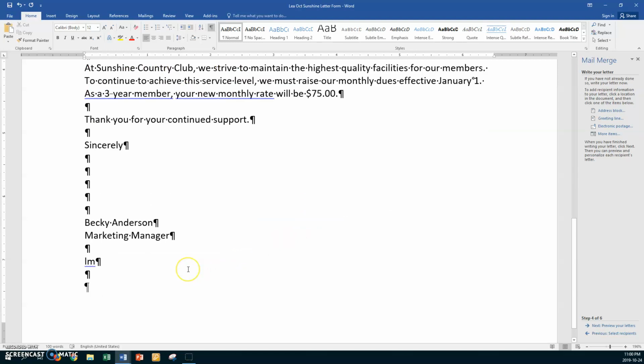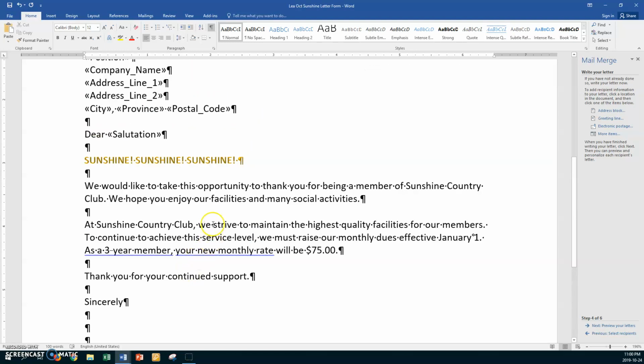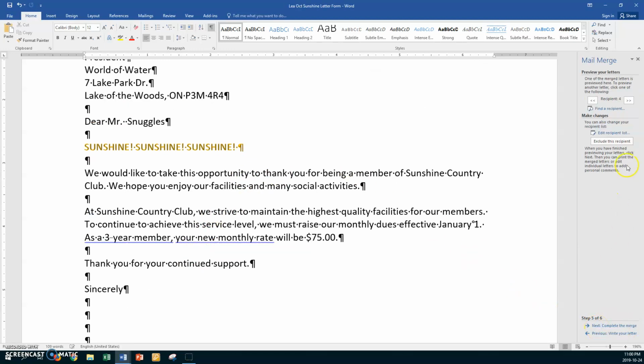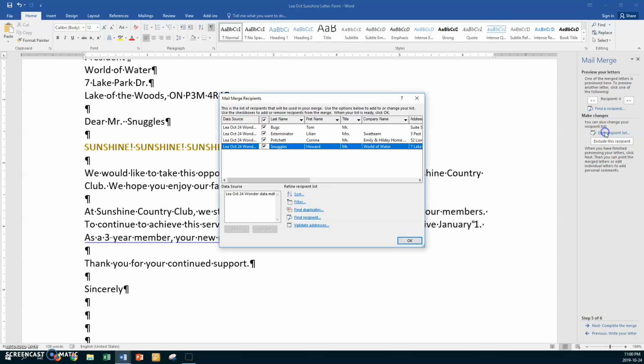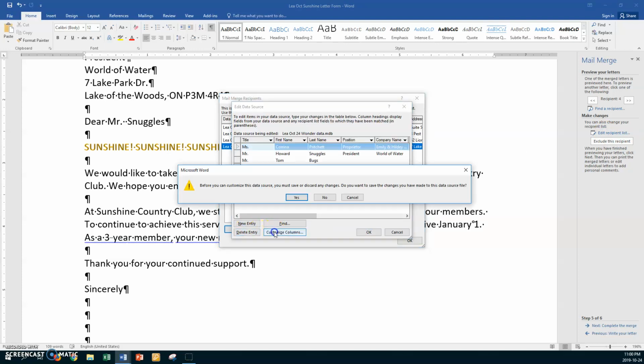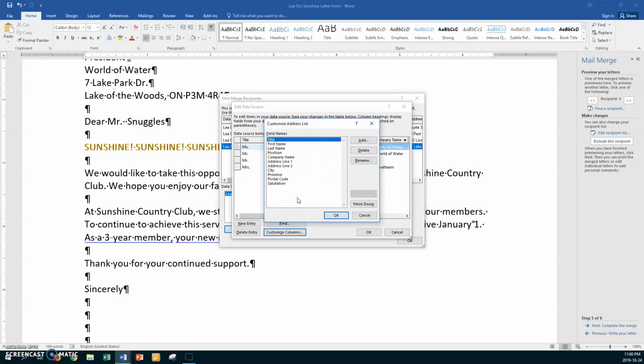So what we're going to do now is we have to edit our data file. All right, and our data file is still Wonder Data. So now let's go to Next. We're going to edit the recipient list. And once again, click here on your data file, Edit, and we're going to customize columns. And you must save, so do that.